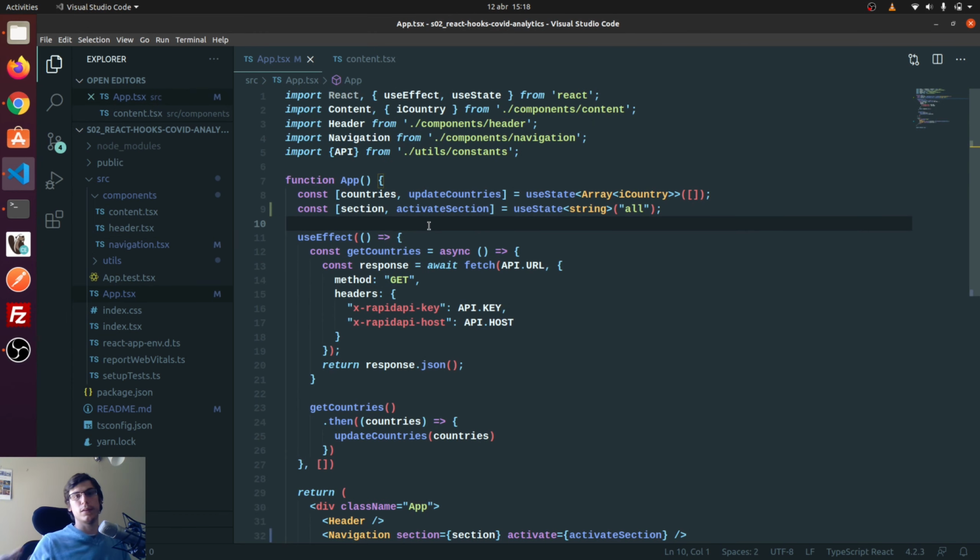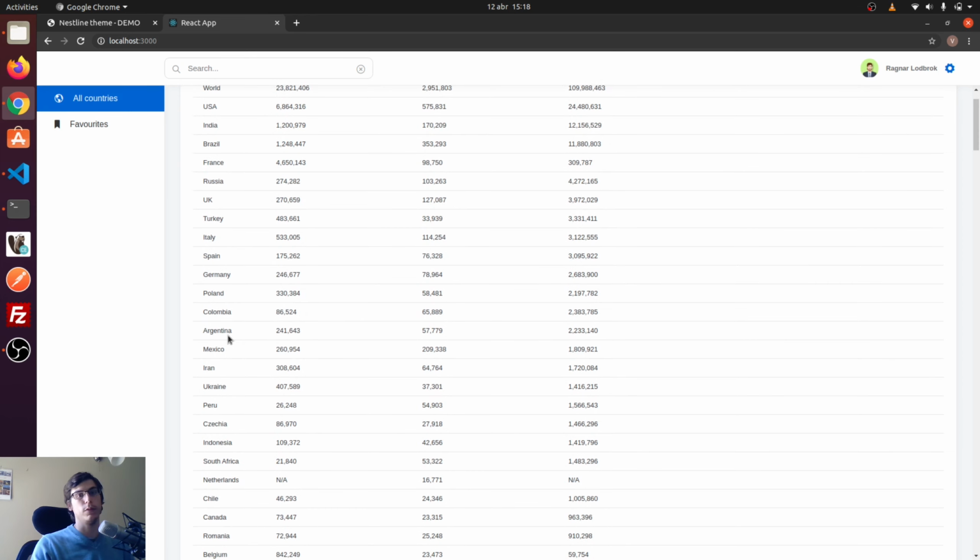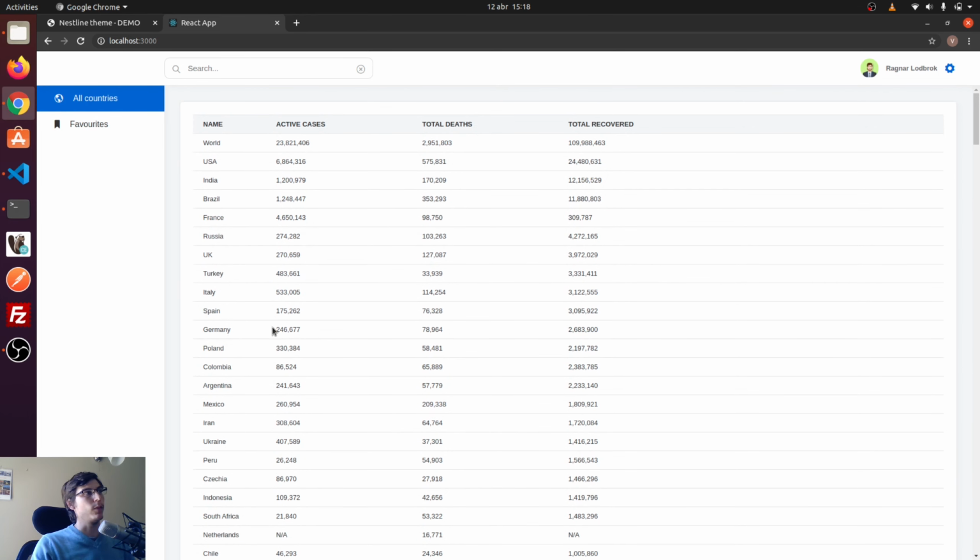So one of the things that we need to implement now is the ability to add countries to our favorites array. If we go back to the UI and we check our application, we see that we need some way to add a country and mark them as favorites. So we need to have some way to add countries to our favorite array. And one thing that we can do is add here a checkbox element, where you can check whether this country is a part of my favorites or not.